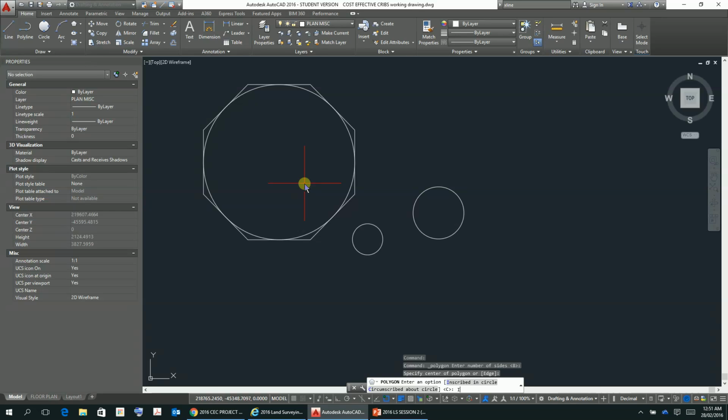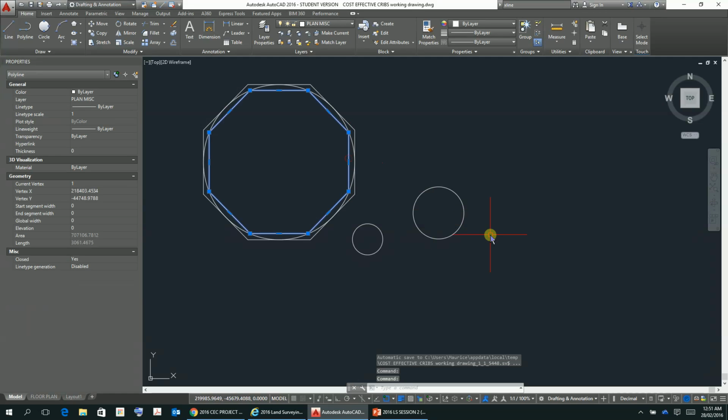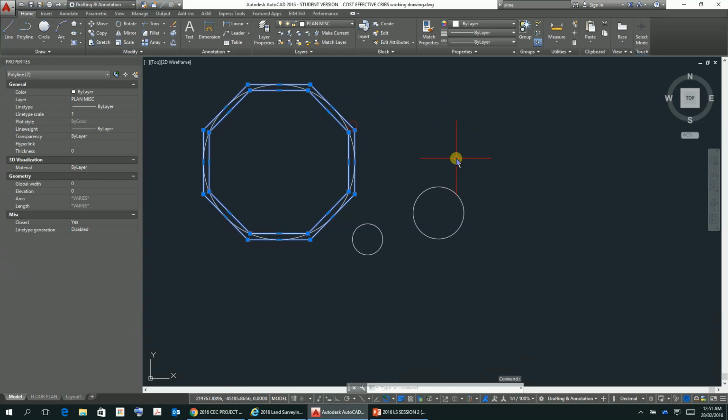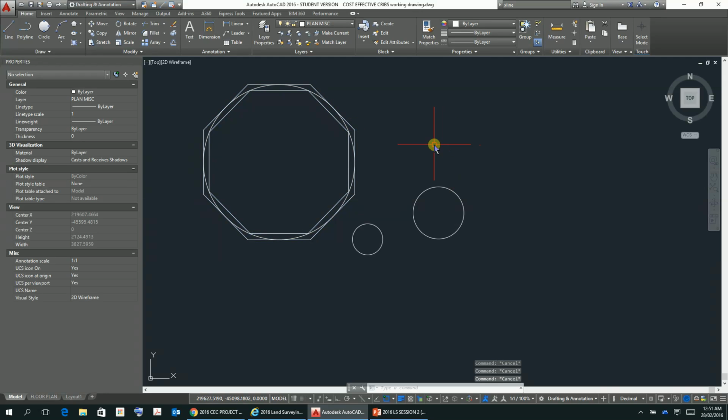So I'm going to go with the I option there, and I'm going to go 500, and you can see that that one is fitting inside the circle. So there's our inscribed one, and there's our circumscribed circle or polygon. Okay, so yeah, there's many options there with the old polygon.